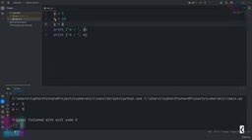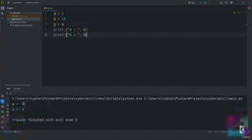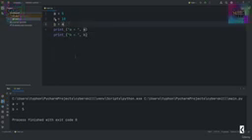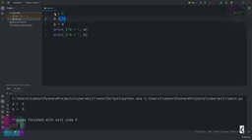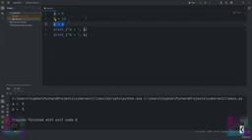The value of A remains 5, but the value of B changes from 10 to 5, because the third line, B equals A, assigns the value of A to B, and B becomes 5 while A remains unchanged.